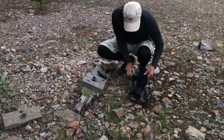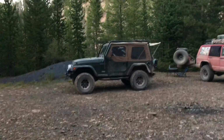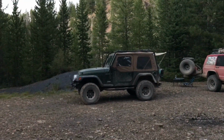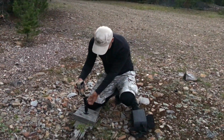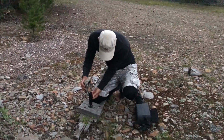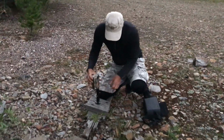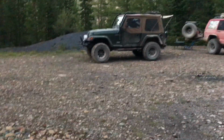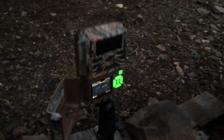No bears, no moose, no deer, no raccoons, nothing. And I keep telling him he needs to set it up on the side of the Jeep that he sleeps, so when the bear does attack, it makes it more interesting. Get a viral video. But yeah, we're looking for that viral attack video, and it's just not happening. I keep washing my dishes around his Jeep, hoping that the scent will bring them in, but it just doesn't work. So that's our line of sight today. Check tomorrow morning and see if we can get that on camera.